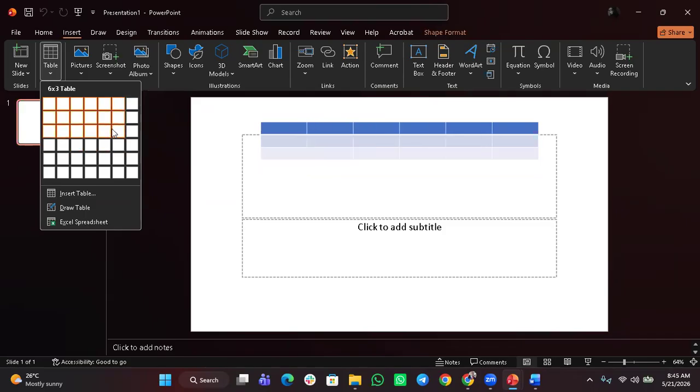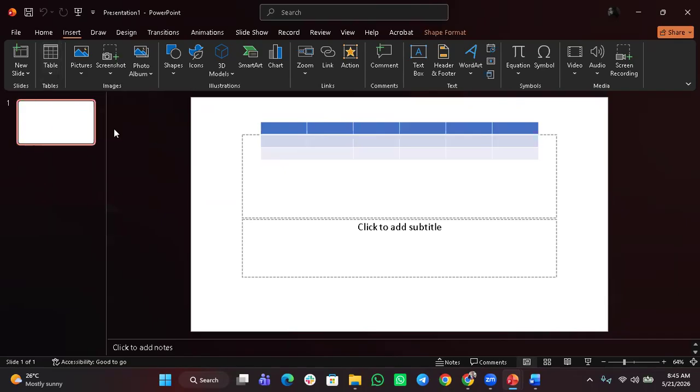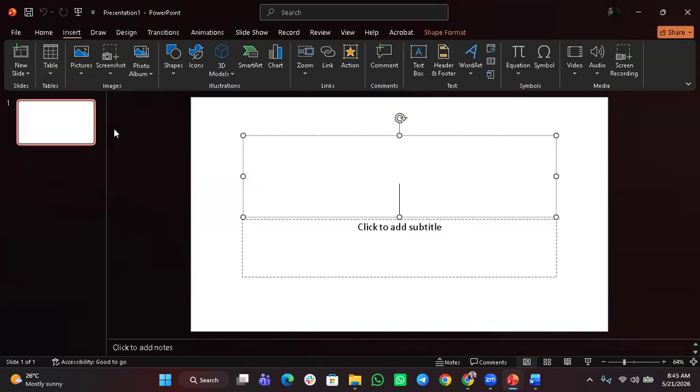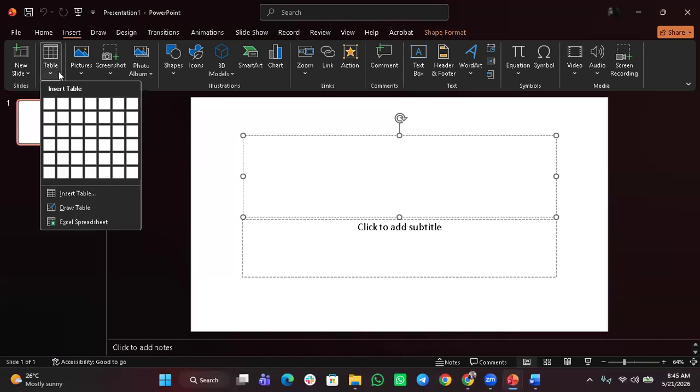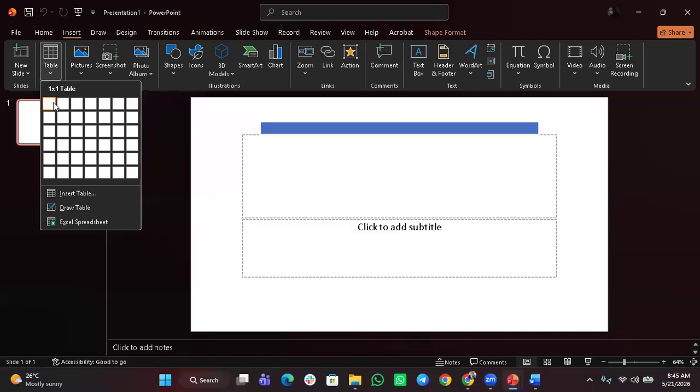Now, I want to choose, I was told to choose 4x3, right? Let me check. 4x3 means 4 rows, 3 columns. That's the meaning. Row comes before column. All right. So 4 rows, 2, 3, 4. 4 by 3. Now, the 4 by 3 here is coming out as 3 rows, 4 columns. No problem.